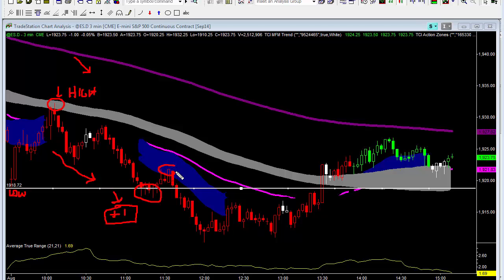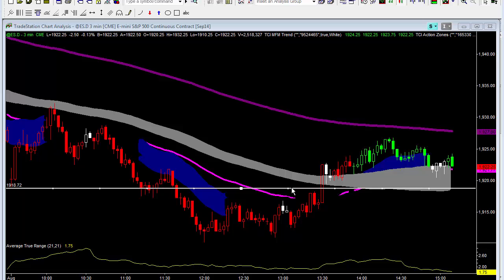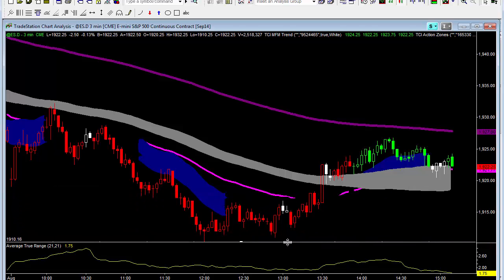rallied up right in here into the blue action zone, right? That acts as another selling opportunity, right? So if you were flat this market, as the market pulled back into that blue action zone, you would have wanted to have gotten short there. So as you can see, the market came down, easily hit your profit targets, hit a new low right in here. And if you chose to sell it again the third time right in here, that was also a profitable trade. As you can see, the market failed taking out the low of the day, right?